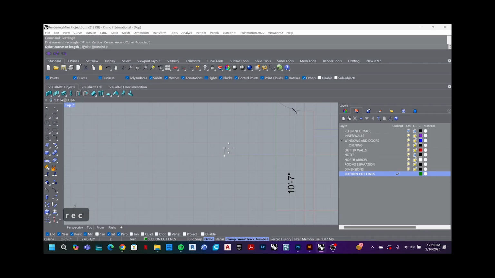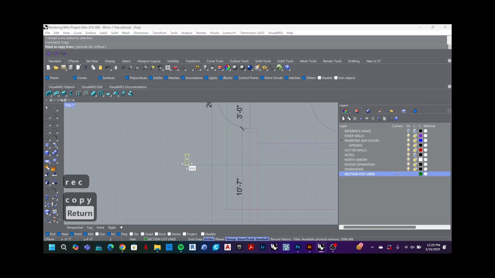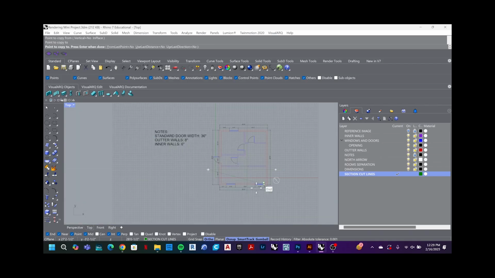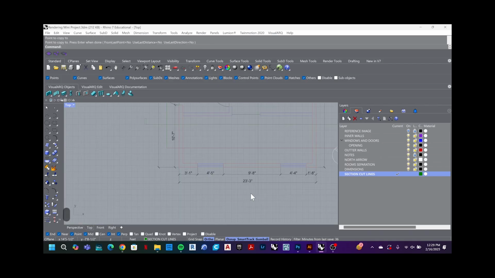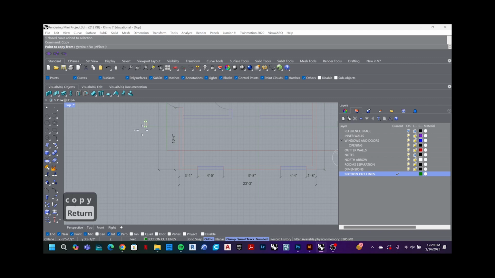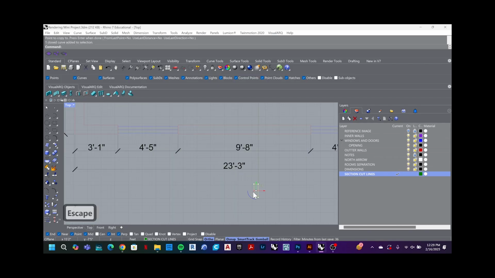So let's say I have the rectangle right there, and then copy, and then I'm gonna copy it to this part right here. Then I'm gonna copy the same rectangle right here, and then I'm just gonna rotate it.